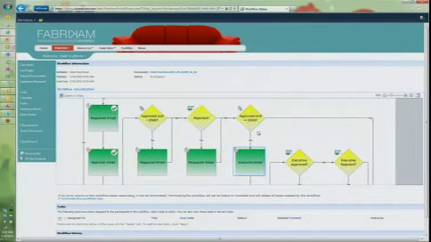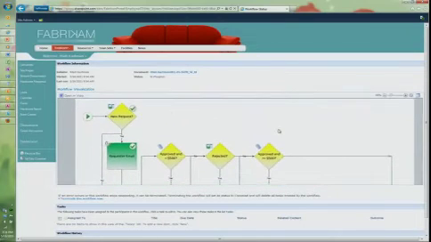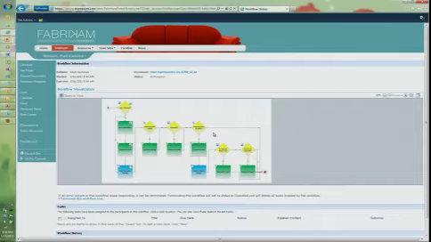But the workflow, and the question that was asked earlier is, do we support workflow? This is an actual diagram of the workflow that is now running based on that hardware request. So it shows two things. It shows the actual workflow that's running, and as we go through the different steps, you'll see that it's checking a box that's letting me know I'm at this point in the workflow.